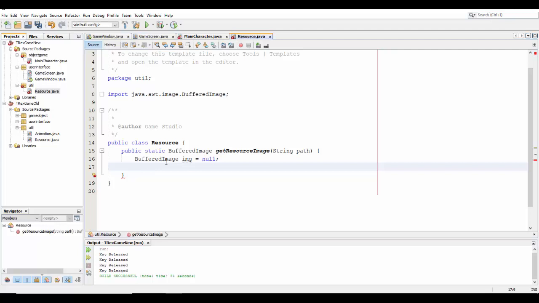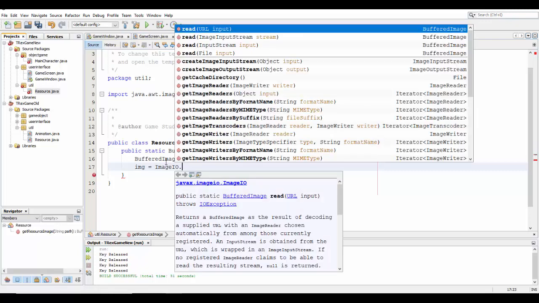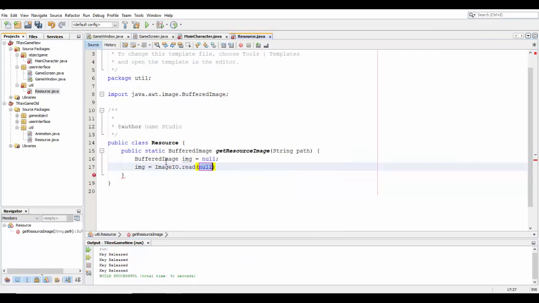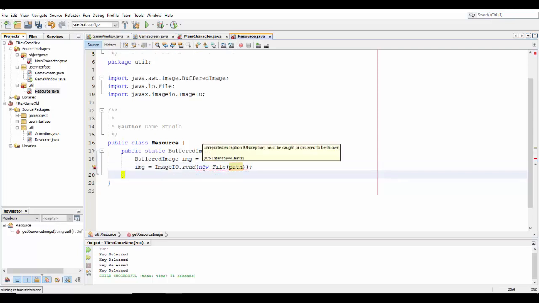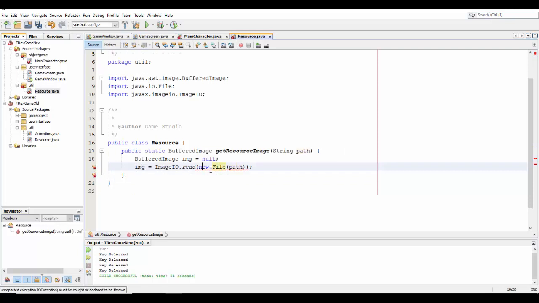Image, ImageIO.read, and in the parameter we will create a new File with your path. Import the File.